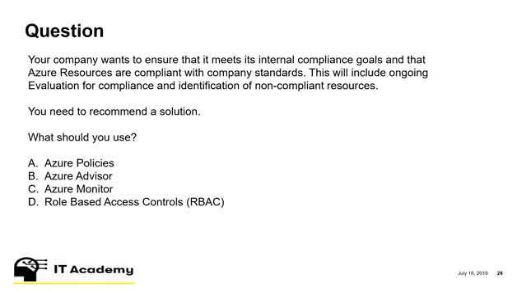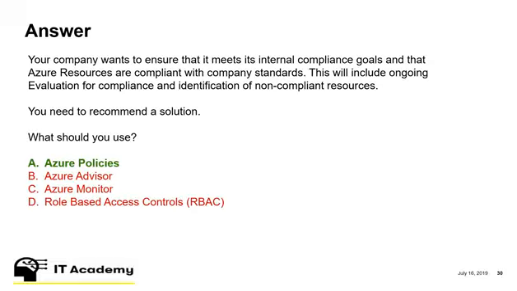Your company wants to ensure that it meets its internal compliance goals and that Azure resources are compliant with company standards. This will include ongoing evaluation for compliance, identification of non-compliant resources as well. We need to recommend a solution. What should we choose? The options are Azure Policies, Azure Advisor, Azure Monitor, or role-based access controls in the Azure portal.